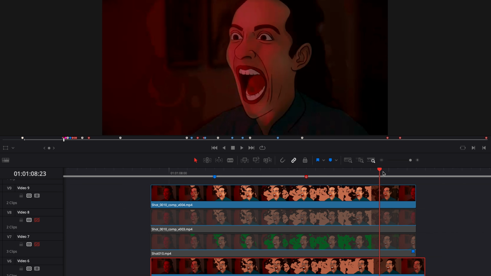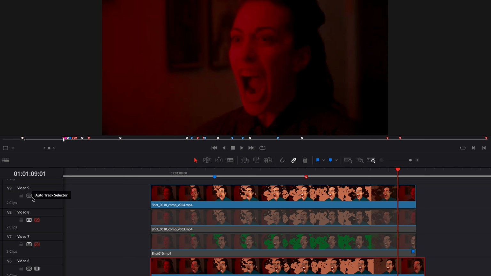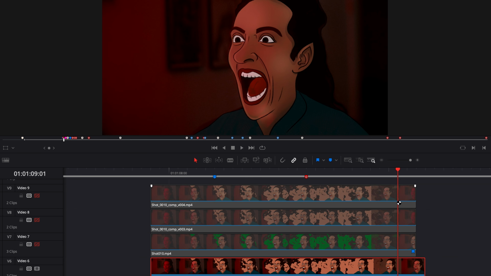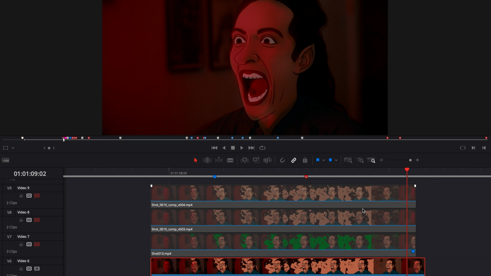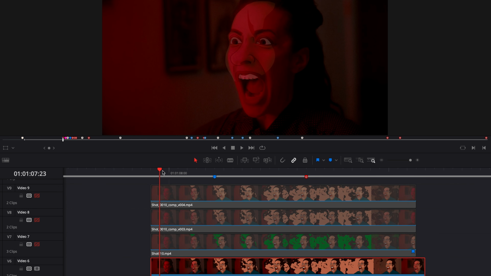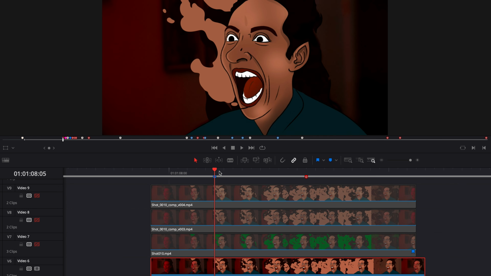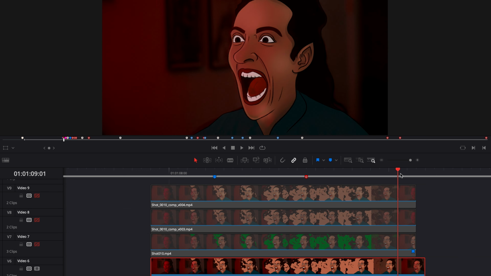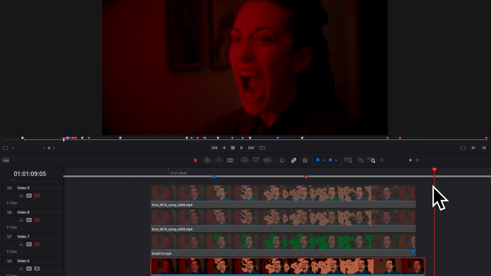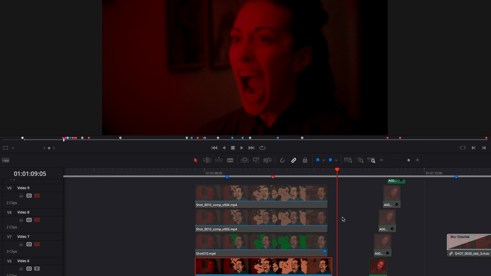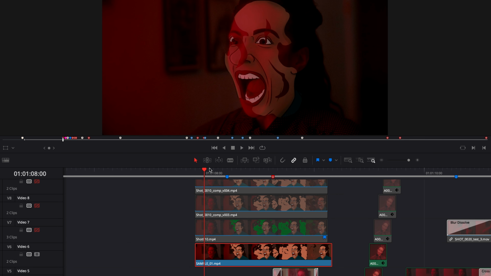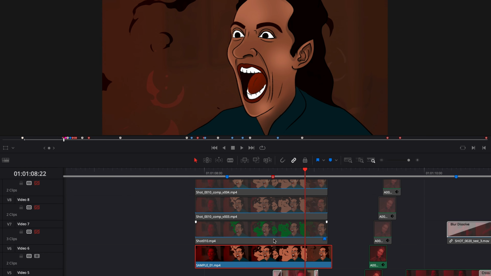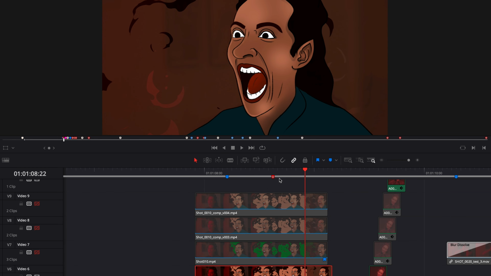So one of the things that I was really looking for when I put the shot into the timeline before approval was that the timing of the smoke really worked out with the timing of when her face is on screen. Everything looked organic, and even the timing of how long she was animated before she went back to being live action all worked with the scene. Otherwise, it wasn't going to work. So some of the notes I gave even had to do with just the timing of how long her face was animated and then how quick the transition into animation and then out of it was. So sometimes those small little details down to the smallest frame really do matter, especially when you're working with VFX.